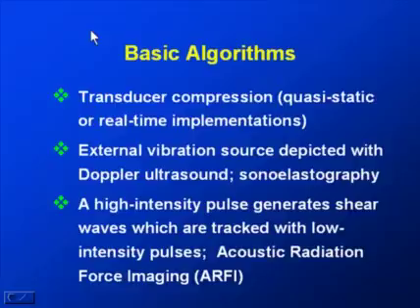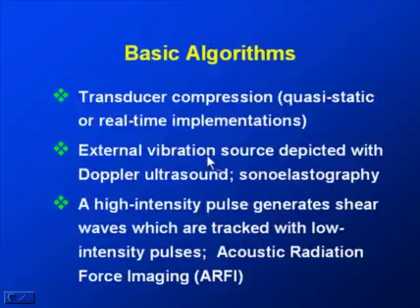So three basic types of algorithms exist. There is the compression, using the transducer as a compression paddle, either quasi-static, where you push a bit, take an image, push, take another image, which can be quite precise and quite quantitative. But for this to make an impact as a clinical application that can be useful to physicians, we are really looking at doing this in real time. So real-time implementations become key.